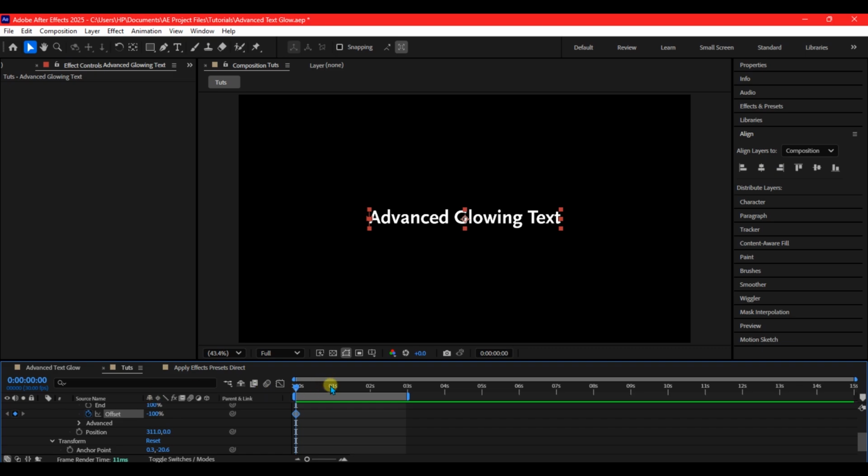Then I'll go to 1 second and set the value to 100. Let's set our preview limit so that we can see what we are doing. If you hit the preview, this is what we have. Now I'm going to expand the advanced option.